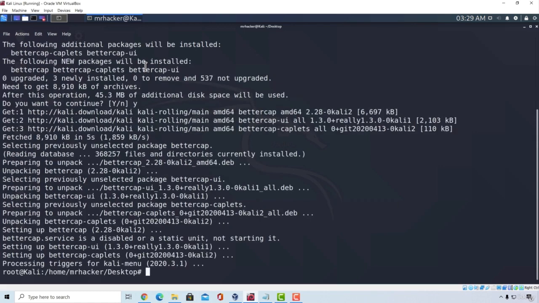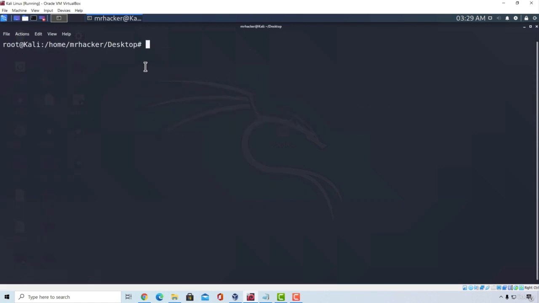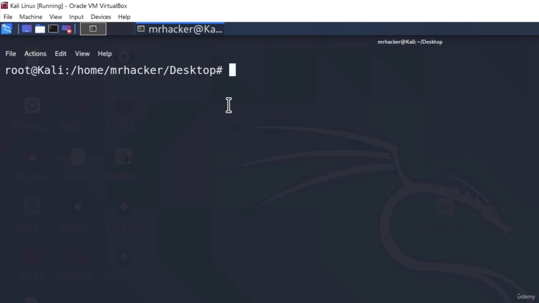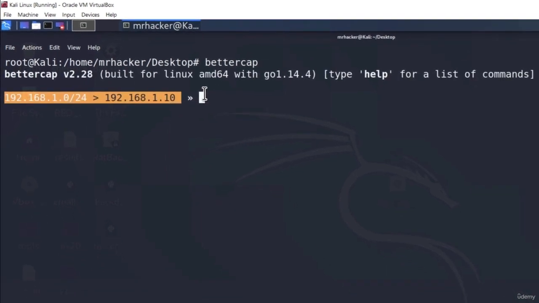Okay, it has finished. Now, there are two ways that we can run this attack. We can run it as a command by specifying a file that contains all of the BetterCap commands that we want to run, or we can run it inside of the framework. Now, for the first try, we're going to just type BetterCap to open the framework, and we're going to experiment with different commands in order to run this attack. And then after this, we're going to see how we can run it just from a terminal in a one-line command.